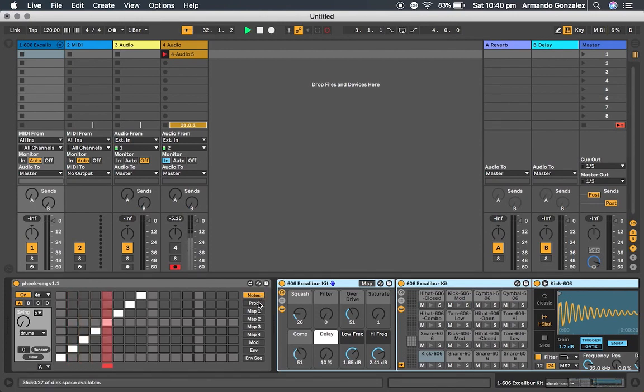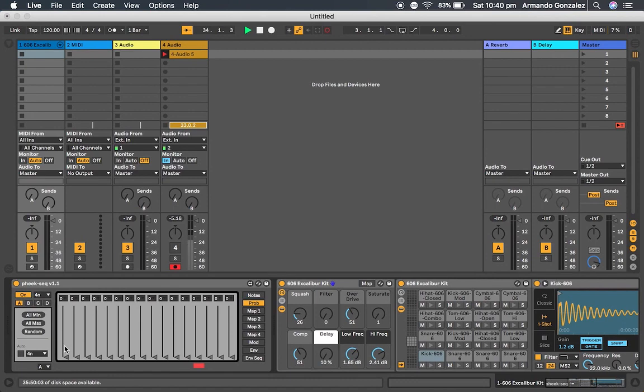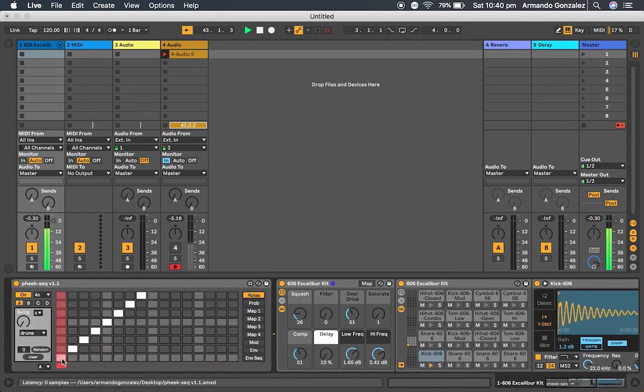So we're gonna want to go to the probability tab, and in this tab, what we can do is set the probability for each note to be played. Right now the probability for every single note is 0, meaning that none of them will sound. So if I say I want all of the probability to be maximum, this will go up, and once we have a note, we'll be able to hear it.